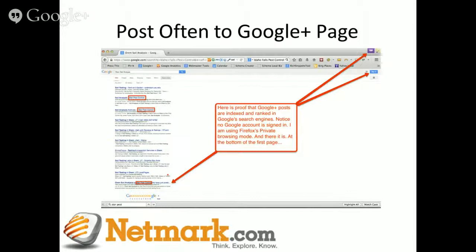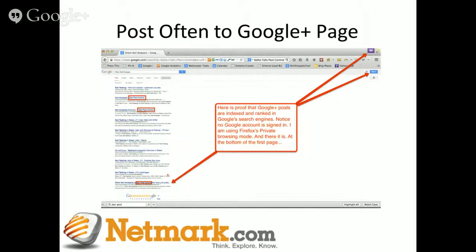So what that shows is that Google takes your Google+ posts seriously. Google treats them sort of like a quote-unquote mini blog. Google+ posts can be formatted, and they can take advantage of many of the things you would normally do in a blog post, and Google indexes them that way. So it's very possible that if you're active in your Google+ and you've got really relevant information and good internal linking, your Google+ posts will start showing in ranking. Normally, you'd have to be signed into Google+, and then you'll see Google+ posts of your friends or people that you follow show up on there.